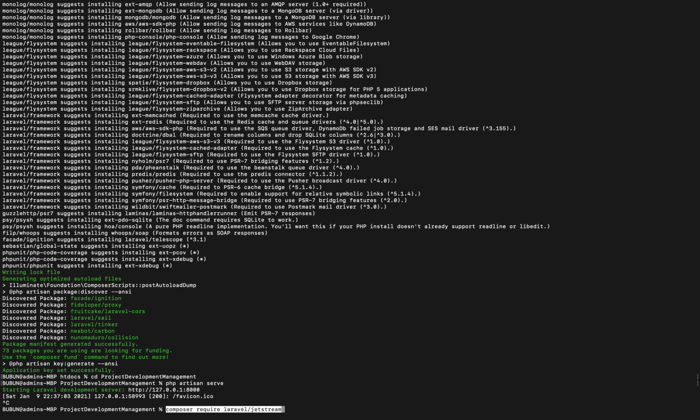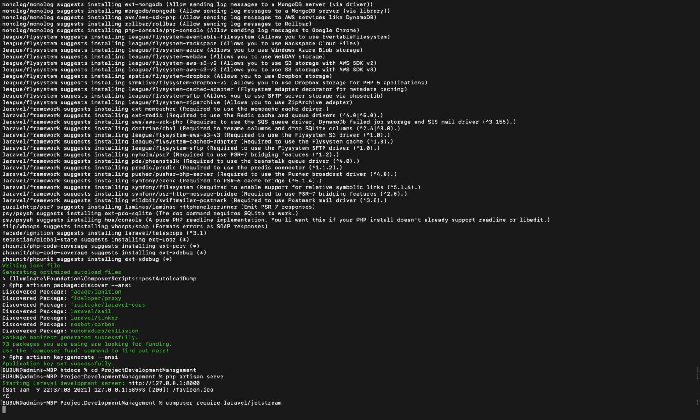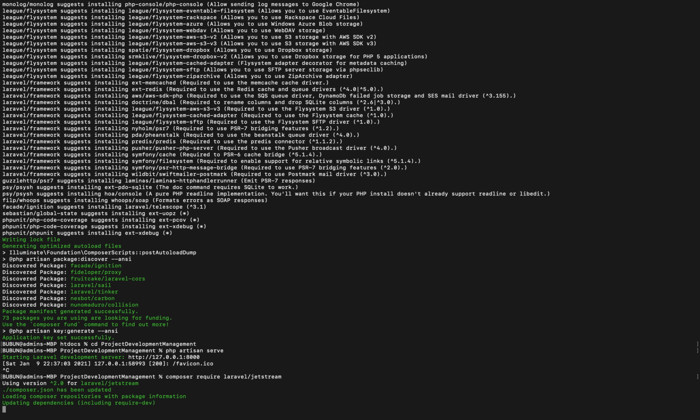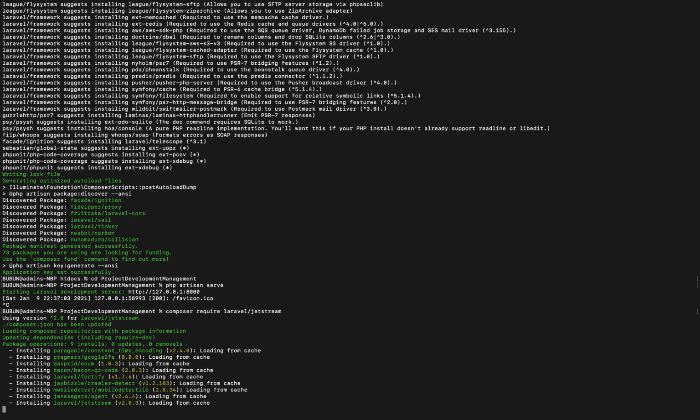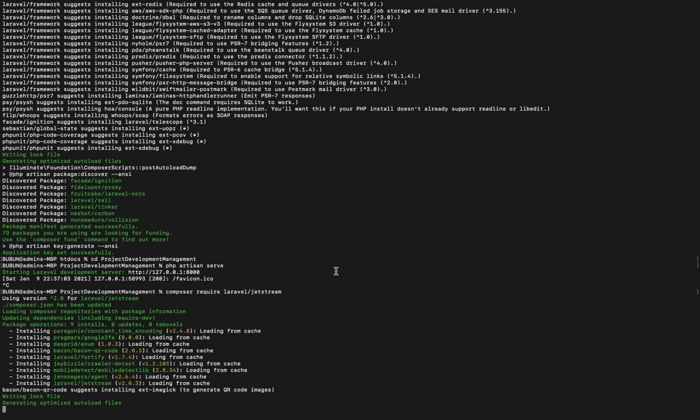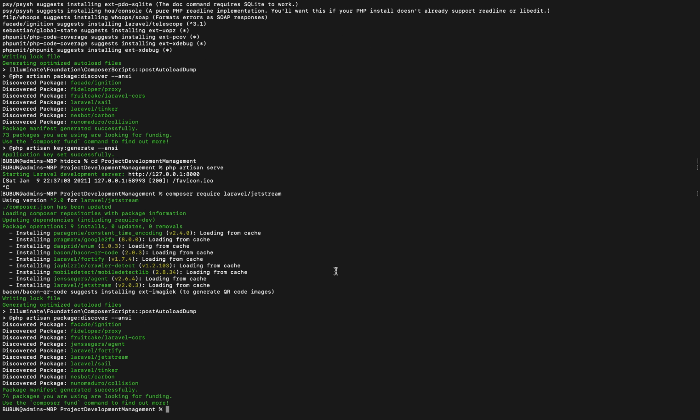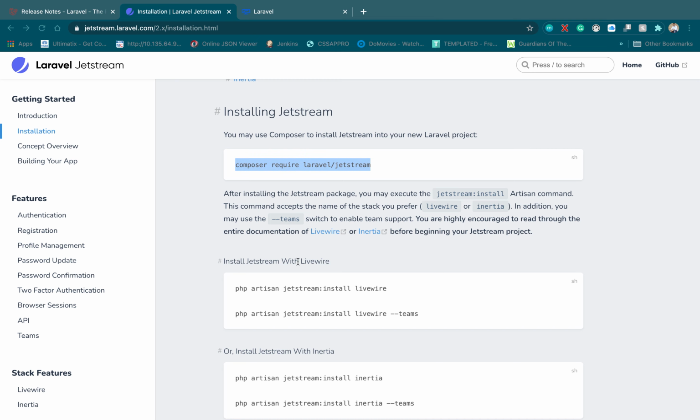Paste it here in your command prompt. Now Jetstream is installed.